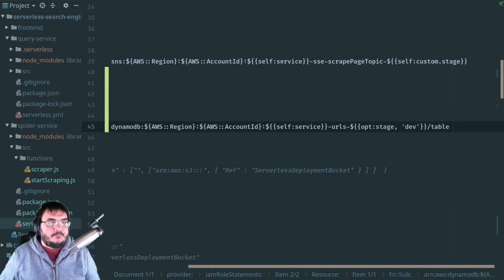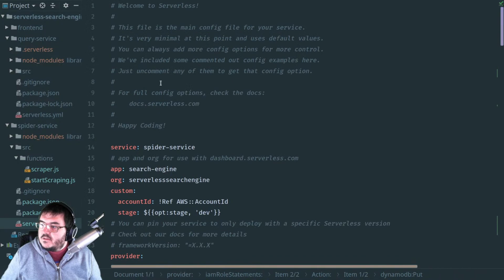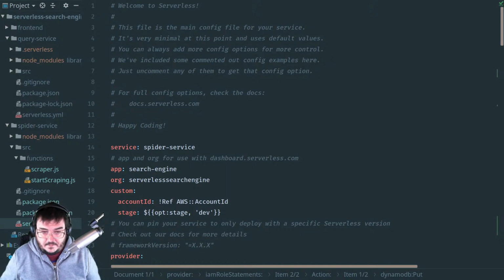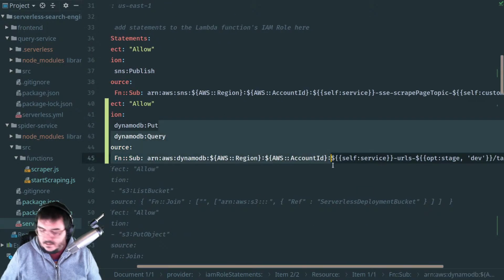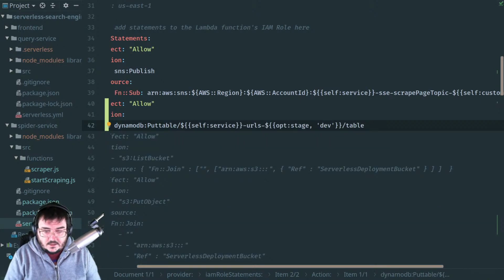Alrighty, tables. And this is sort by name. Oh goodness, what is this service's name again? Spider service. There we go. I guess it didn't matter. I'm looking for the. Okay, so it's after the account. It's table, account ID, table slash table name. Cool. So that is that. I can remove that.